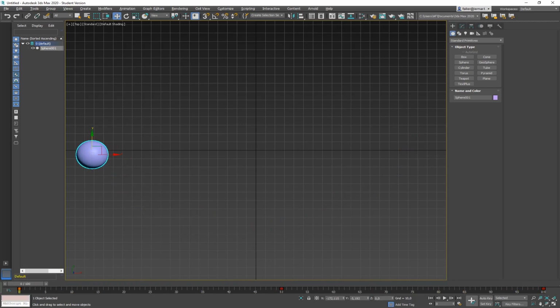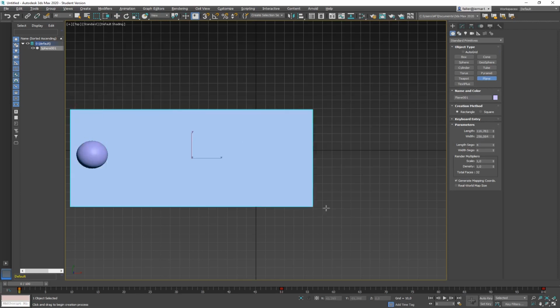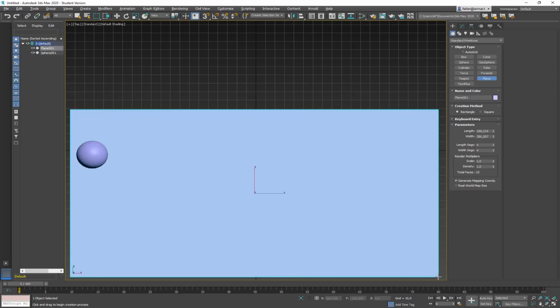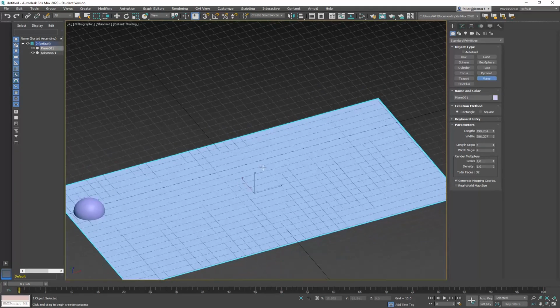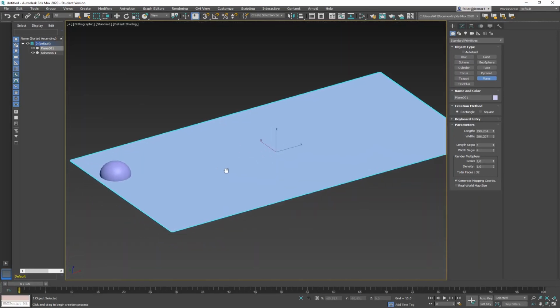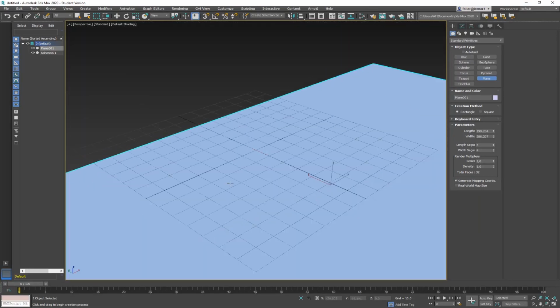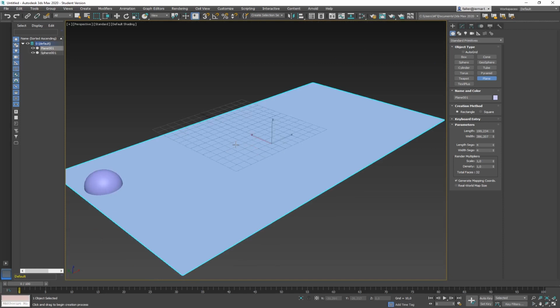Okay, that is a simple animation that we did. Now to stop it right there, I would like to make a little scene out of it. So I'm going to use a plane here, go into an axonometric or maybe a perspective view of it.